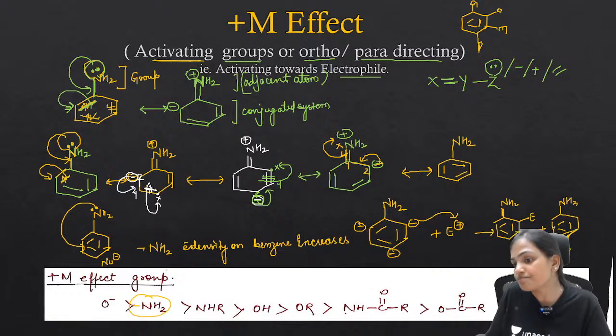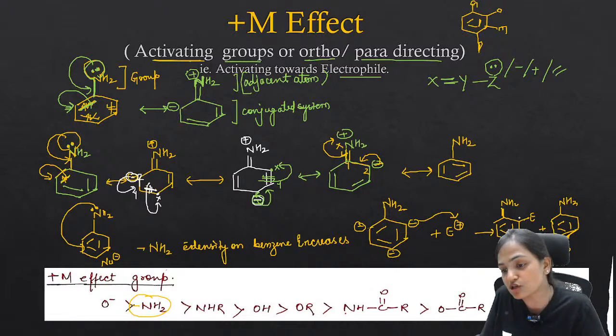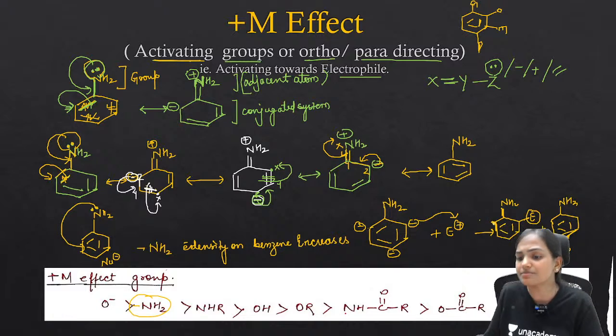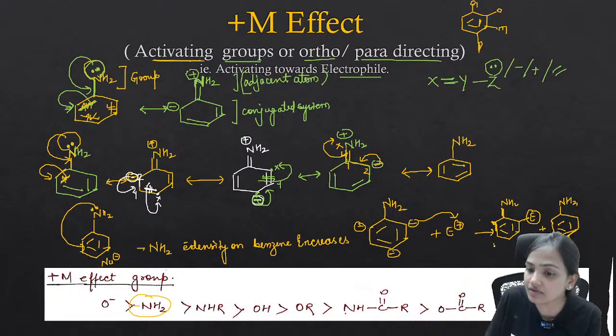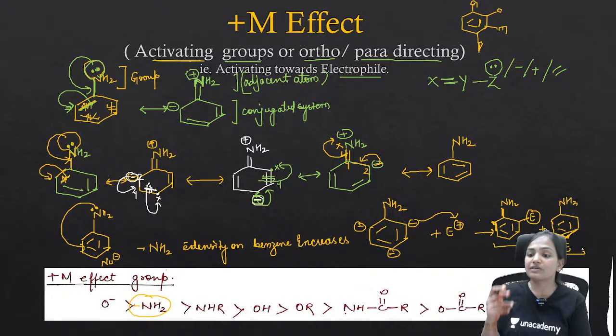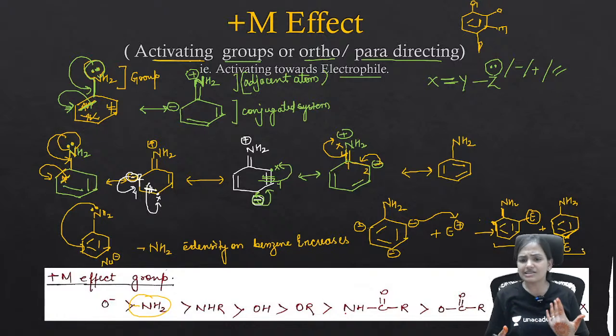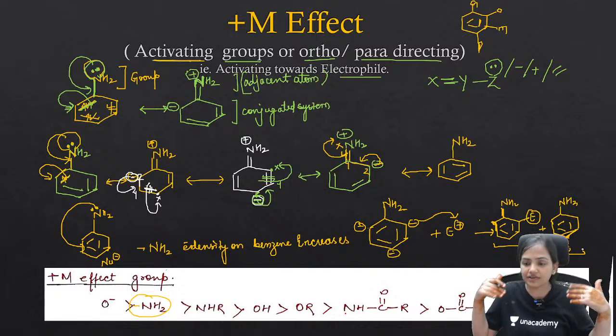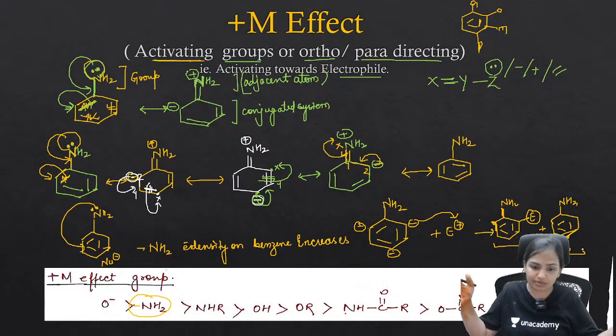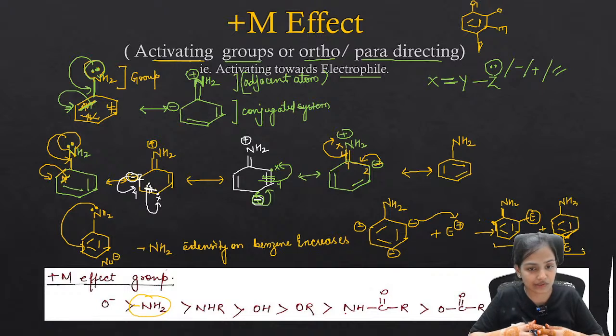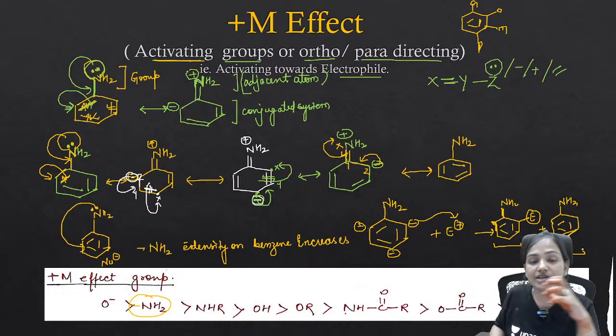Now if you would ask me, ma'am, what about this ortho? This ortho and this ortho are the same. So whether you attack here, this is also an electrophilic substituent, this is also an electrophilic substituent. Okay. So whether you attack over here or at this particular position means the same. So ultimately we will be getting two products, that is, one will be the ortho substituted and the other will be the para substituted. Now which is more stable, which is less stable? There are other factors that we have to focus on, that which will be more or less stable, that I will be discussing in my further lectures. So guys, you all understood what this plus M effect is.